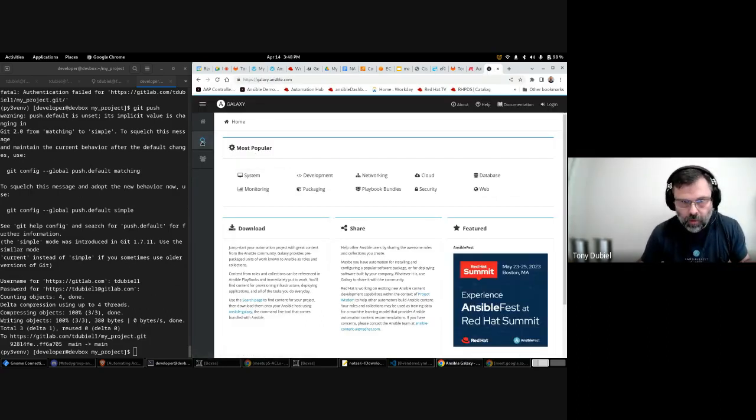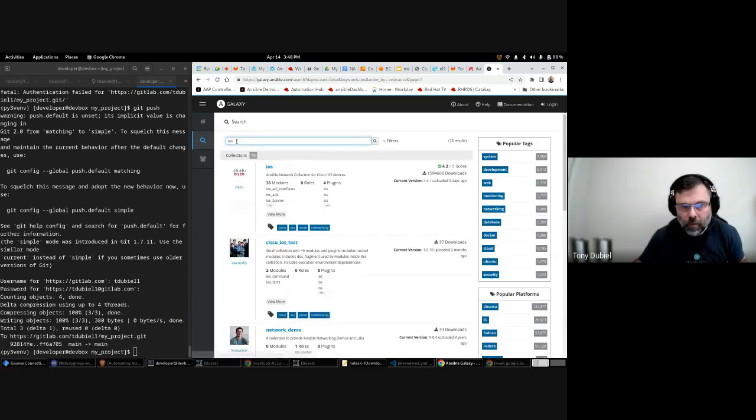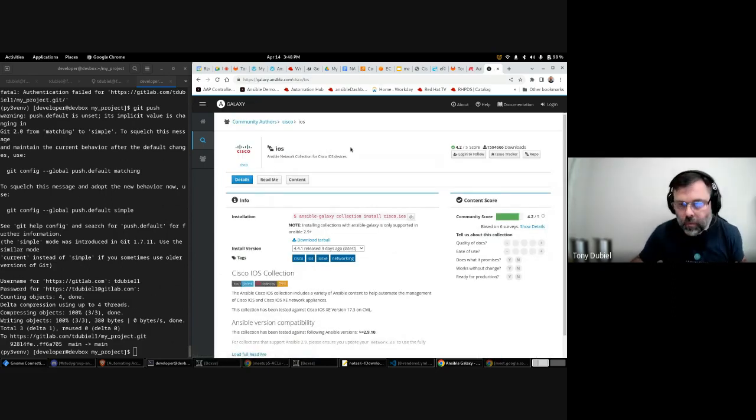So like if we go into Cisco IOS, and then click in here, they'll have a repo. If we have any problems, this is where you go to install it, because you can copy this command, and this is the command that you would use if you manually install it in your environment.